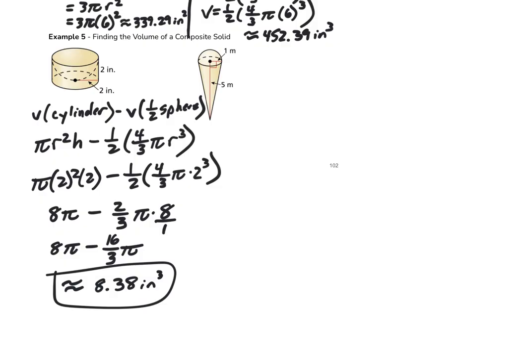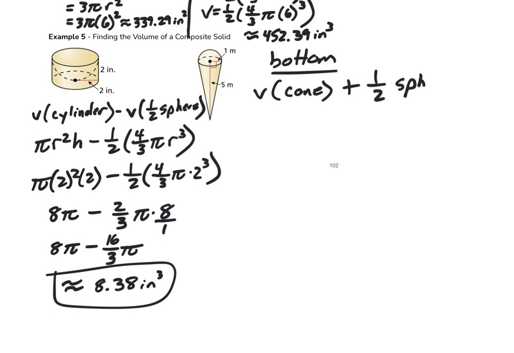What three-dimensional figure? Yeah, it's a cone, right? So the bottom is a cone. So we would find the volume of the cone. Plus, and then the top, it's kind of like an ice cream cone, right? We've got the cone on bottom, and then we've got a scoop of ice cream sitting up on top, and that is half of a sphere, okay? We're going to assume there's nothing inside, so half of a sphere. And then you can put all that in, okay?